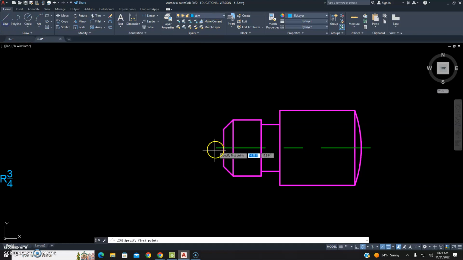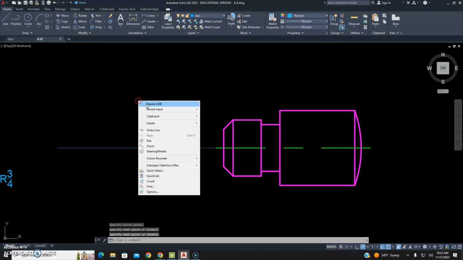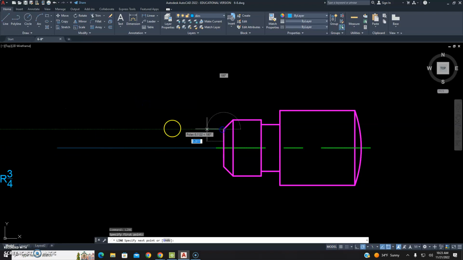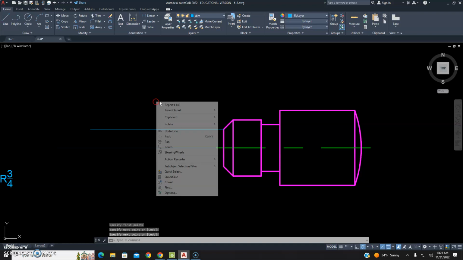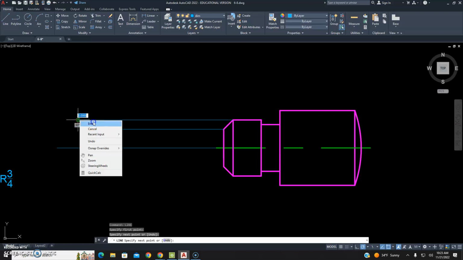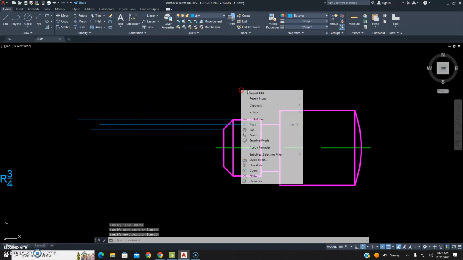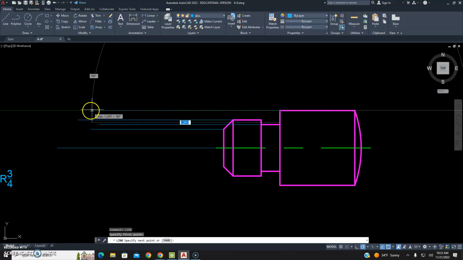Actually, better yet, let's project our center line. Project that over. Then we're going to project basically every corner on one end here. So it's going to be a total of 4 additional lines. All right.